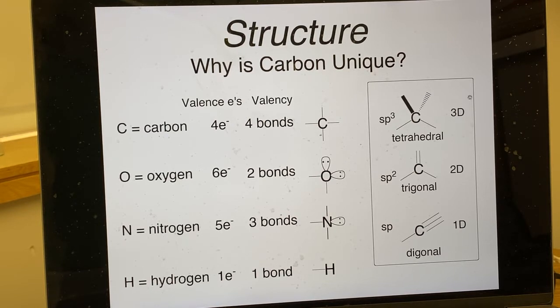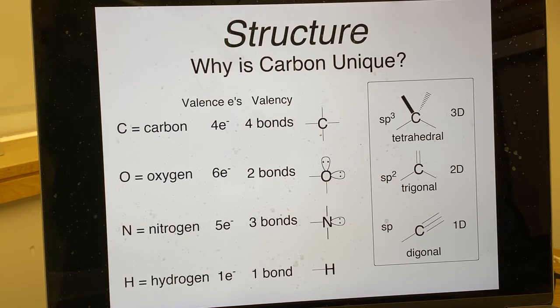Carbon's unique there because it can adopt different shapes. If it's tetravalent, yeah, 4 bonds here. But if it's trivalent, bonding to 3 things, there's often a double bond left behind. That's sp2 hybridization versus sp3. Here we're mixing and matching the atomic orbitals, the s orbitals and the p atomic orbitals. If we mix them all together and have 4 equivalent bonds, we have a 3-dimensional shape, a tetrahedron. But if we have trigonal bonding with a double bond somewhere, they're all in a plane. This is a 2-dimensional object. And if we have a digonal structure with a triple bond, that's sp hybridization.